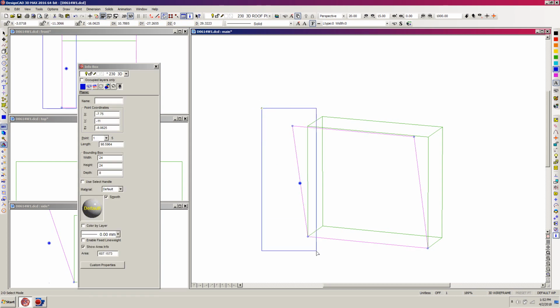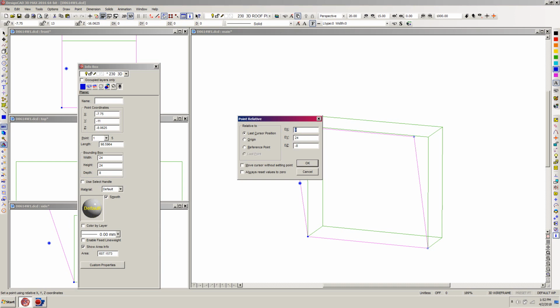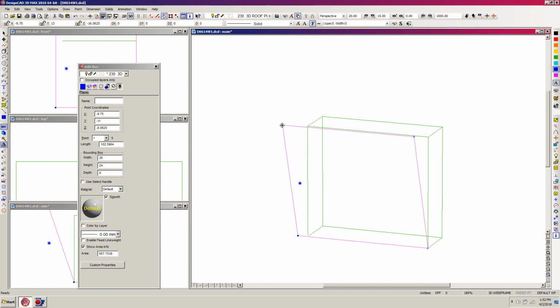I'm going to select the left 2 points of my roof plane, and you can see they've gone dark, so they've been selected. I'm going to grab the snap and set a point using the period command, and I'm just going to click on it, and I'm going to call up my point relative, and I'm going to type in -2 because I want a 2-foot barge overhang. 0, and then hit tab, hit 0 again, and hit enter. So you can see that it's brought it out to the left 2 feet.